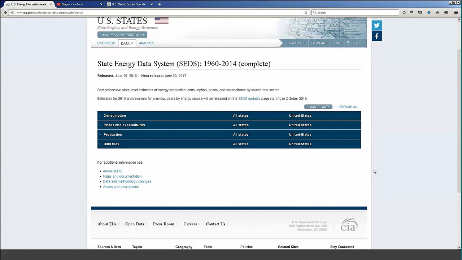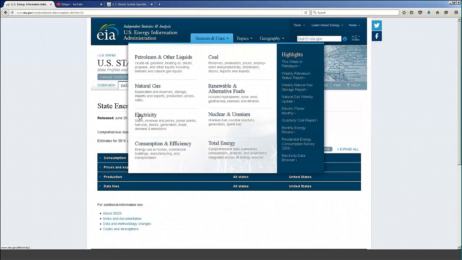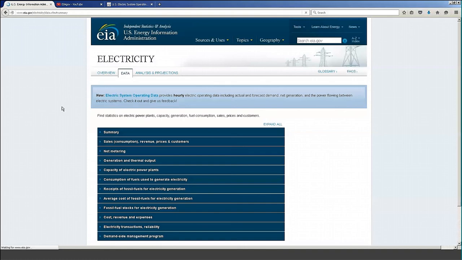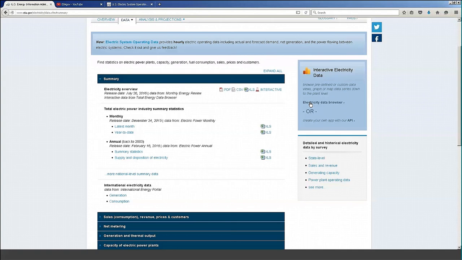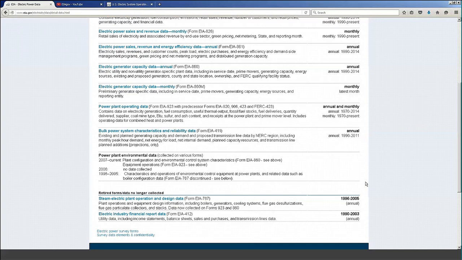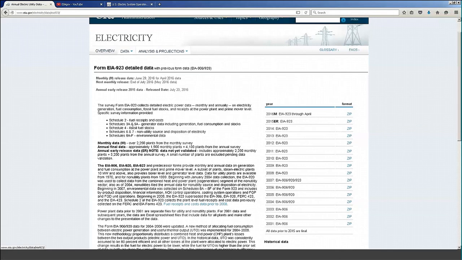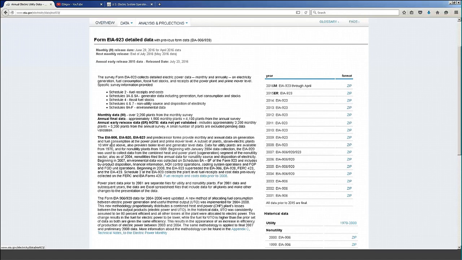But if you want detailed data at the utility level, we do have those kind of data on our different pages. For example, for electricity, if you go to sources and use, go to electricity and hover over data, go to summary or any other places other than the browser, then on the right-hand side, there's a gray box that shows, if you click on more, see more, then you can see that these are our very detailed data page. And for example, power plant operating data, which is the 7161 down, this would take us to the very, very detailed data by utility. Now, we have some similar files or different tools for natural gas utility. So if you scroll on our website, talk with people on the contact page, then there are a lot of detailed data that you can get to.